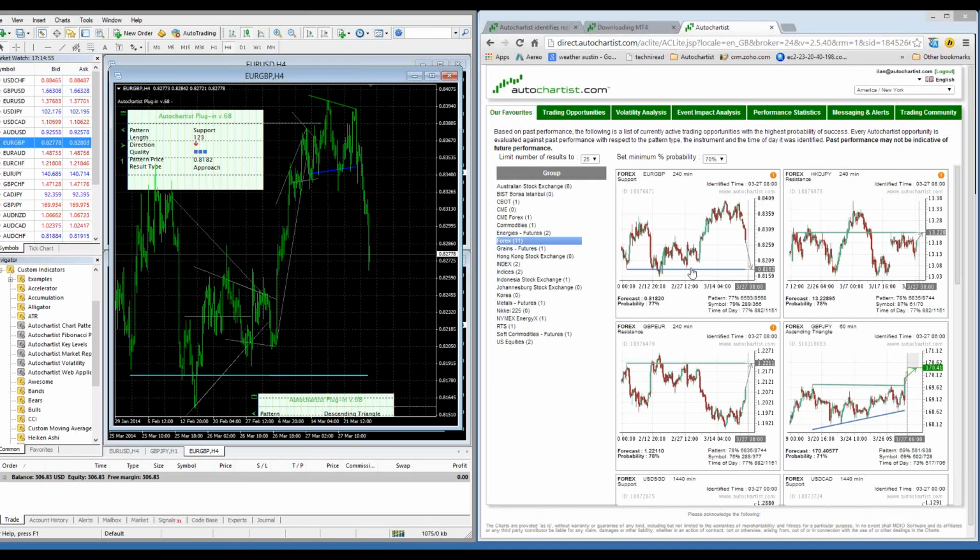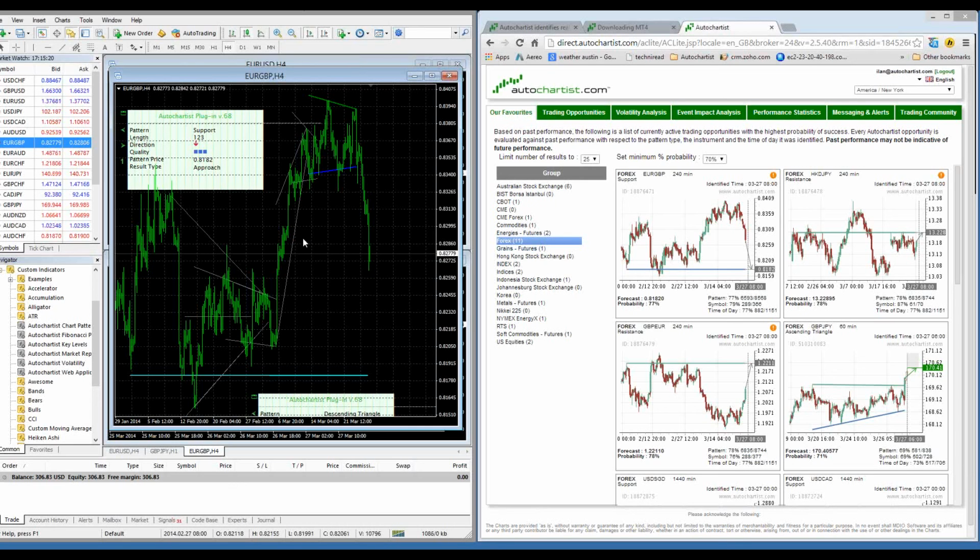Right. So what I'm showing you now is really the way in which I use Autochartist, which is essentially looking at the web application to start off with, to tell me what are the good opportunities I need to be looking at, and then applying the Autochartist indicators onto the MetaTrader charts. Now, some of you may be asking, okay, but then how do I open up the Autochartist web application?